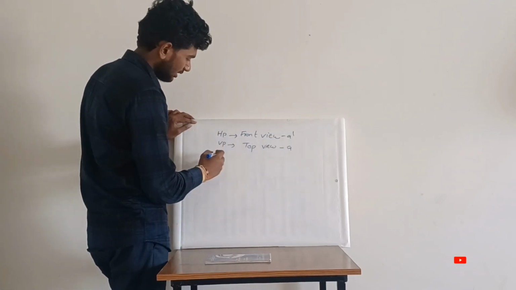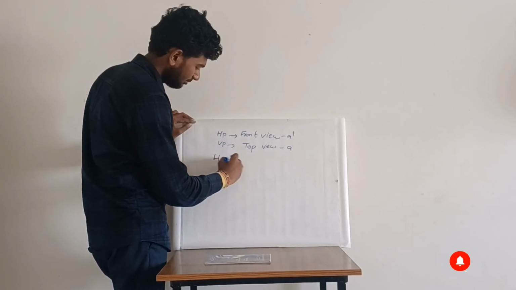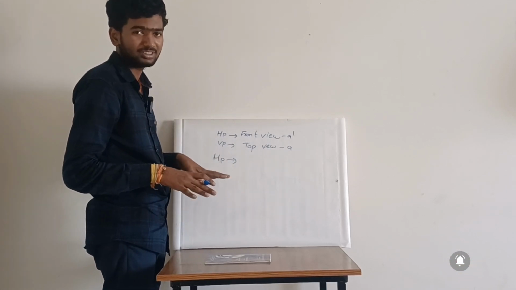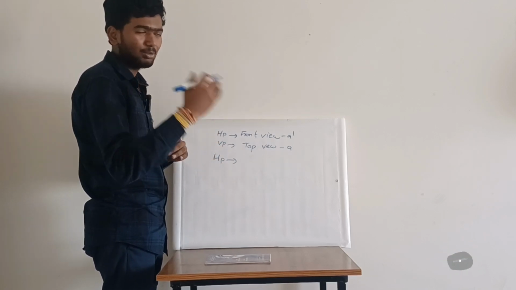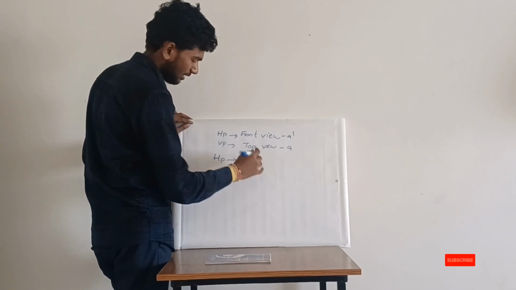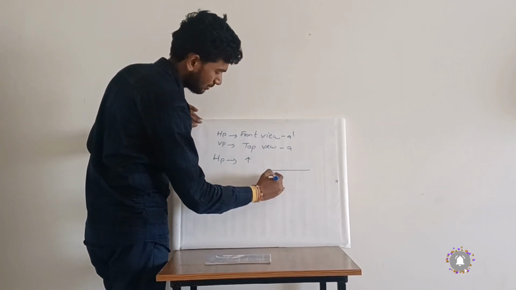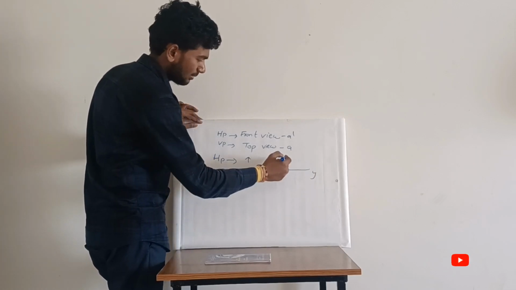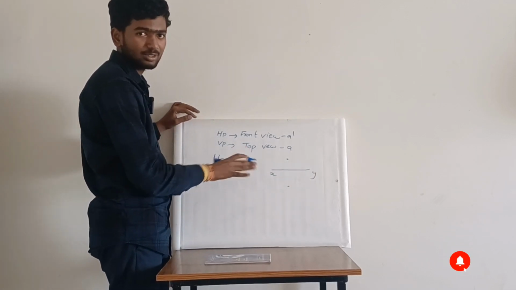And here first we will see the horizontal plane. In the horizontal plane, as per the university in the BTech, we will see just the above horizontal plane and below. Above horizontal plane means we have to consider above the xy plane. Let us consider this is the xy reference plane. Above horizontal plane is here. Below horizontal plane is here. These are the two symbols.